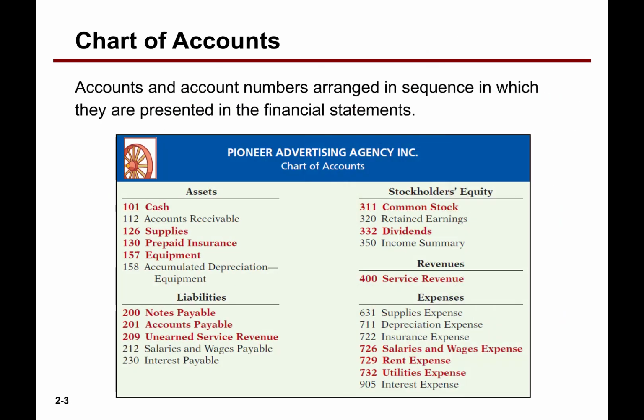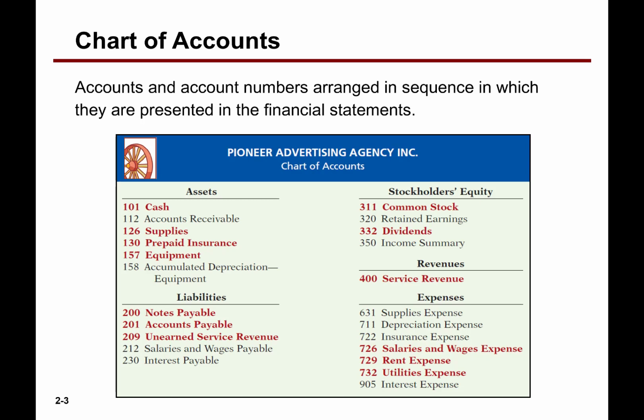So you've got to know that, but this does you no good if you don't have this slide. This slide calls out to you the accounts that constitute assets, liabilities, revenues, expenses, etc. So, when you look at this chart of accounts, you have to know this as well. So you have what? Assets. Is cash an asset? Future economic benefit, right? Accounts receivable, supplies, prepaid insurance. We'll talk more about this, but if you pay your insurance bill and it's going to last you a year, then you've prepaid that for a whole year, haven't you? Does that have future economic benefit? Obviously it does, so prepaid insurance is an asset.